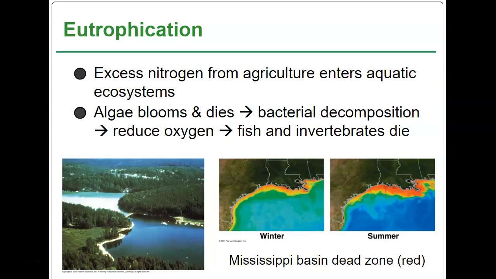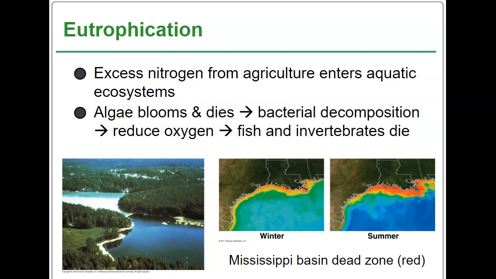And previously in the last PowerPoint, I talked a little bit about eutrophic, which meant that when there was nitrogen and phosphorus available, algae could be supported. Well, if there is too much nitrogen from things like agriculture and then it runs off into the water, then the algae have an insane amount of food. So they do something called bloom, which means that all of these algae come out of nowhere and they make this big, big, big cloud because they eat all the nitrogen and then they die.